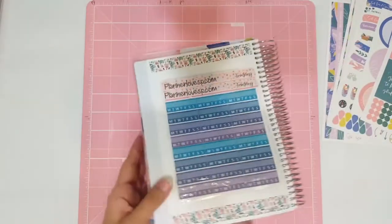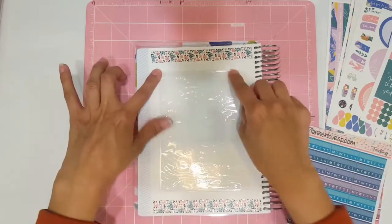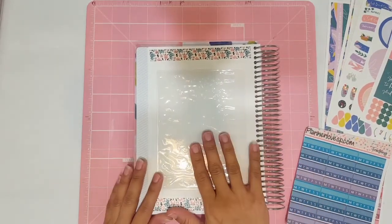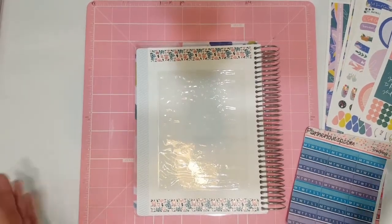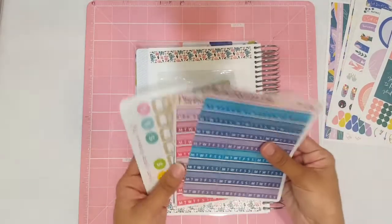Over here on this side, I added a clear pocket. This is an adhesive pocket that you can get from Amazon. I'll try to find the link and leave it down below, but it's large and I love it. I always need to have pockets in my planner. I added some washi tape at the top and at the bottom, and then I added these trackers.